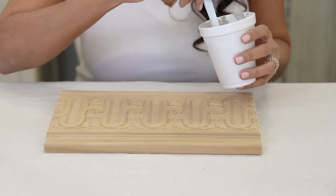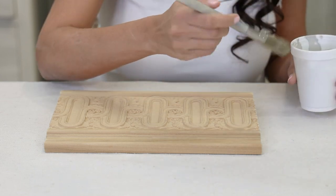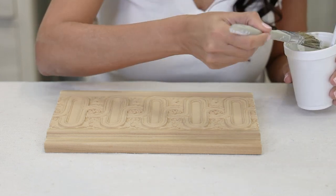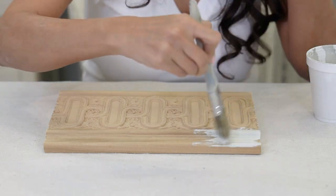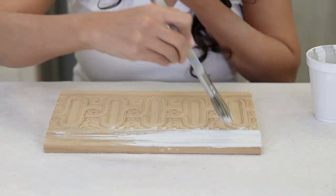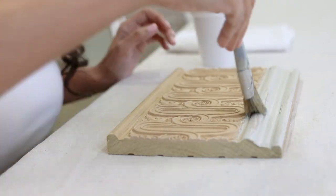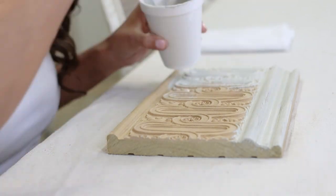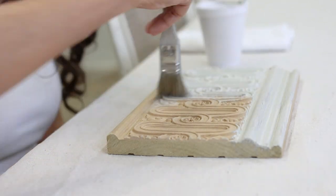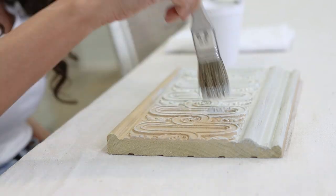The way I like to do this is to simply use a food storage container with a lid and a teaspoon so I can recreate the base that I want to use. So you can take a teaspoon of one color, a teaspoon of another color, mix it up, test it, be sure you like it, and if you do, increase the number of spoons to give you enough paint to work on your project. This was a big project and that's why I love using the containers with the lid so I could close it and then come back and work on it again the next day.